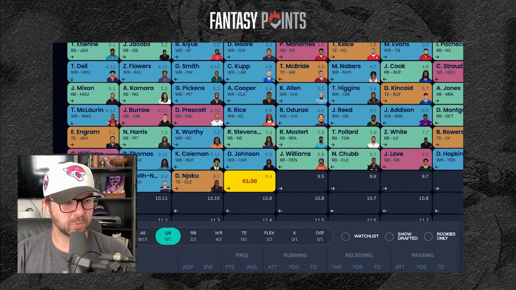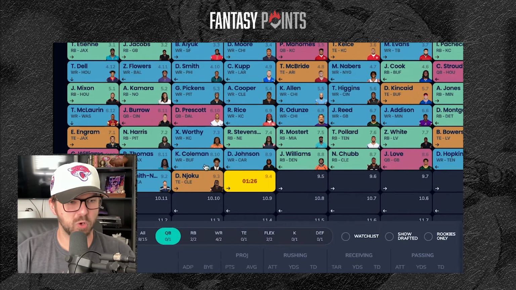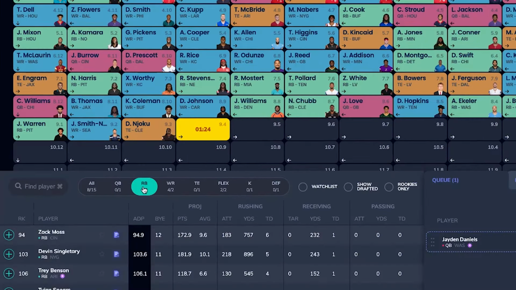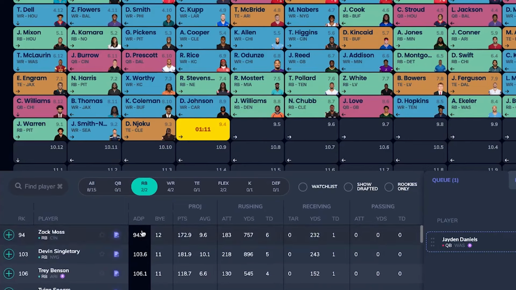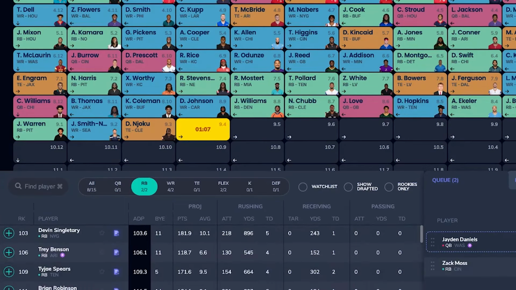We are going to get through Jayden Daniels or Brock Purdy. I think Daniels just has so much more upside. But we'll do a quick scan of these backs here because this is interesting. Moss is still here, even though he's obviously a part of a committee. We do not need to take a third running back because he is kind of the end of that tier, along with Chase Brown.